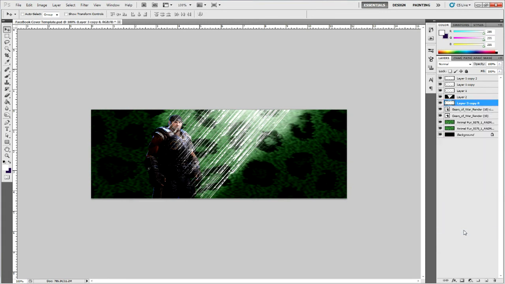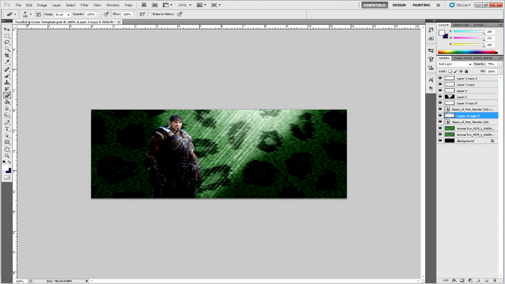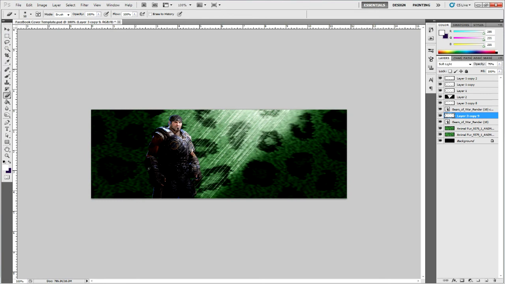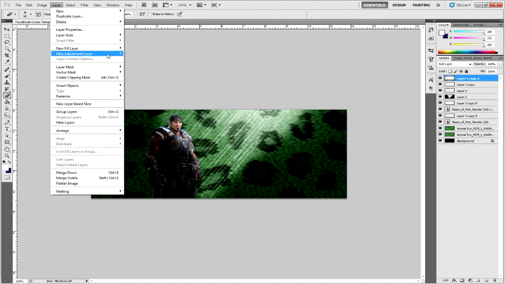You don't necessarily have to. And then you can throw them on soft light, opacity 75, and then you duplicate that layer and you put it underneath your renders, or you can put it above your normal render and below your soft light render, or below both of them. Doesn't really matter, it just changes how strong your lighting is. And then you just go through with an eraser, probably about 50 pixels fuzzy, and just kind of brush off some of the areas where the lighting doesn't look so strong and cover his face up or anything like that.